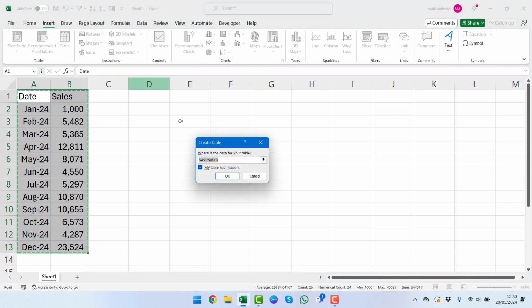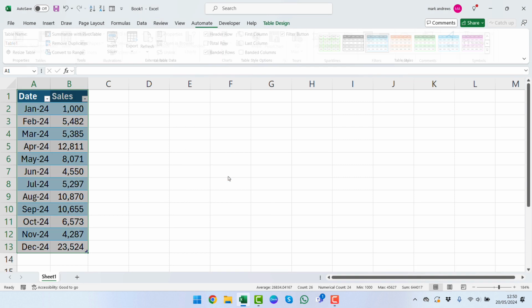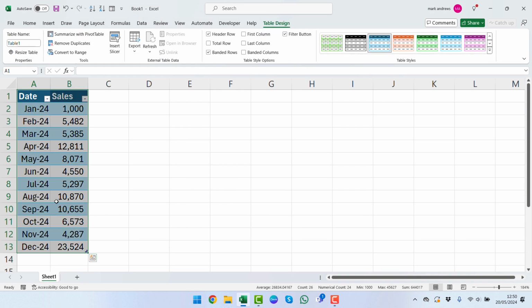And we're going to click insert a table. We can see that it's given us the range of what it's going to highlight there and turn into a table, and we get the little box around it so that we also know that this is right. We can see that the table has headers as we have the date and the sales, and we can just click OK at that point. There we can see that it's breaking out our table really well, and it's just given us these different colours in between.